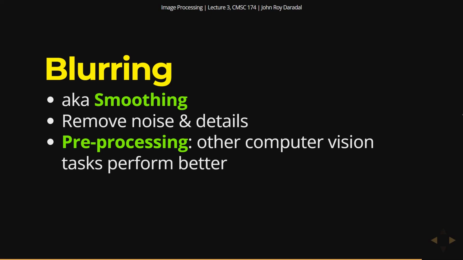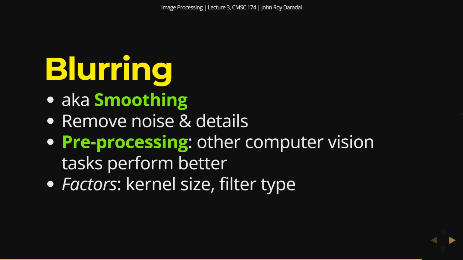We don't overload it with a lot of information, because for example, if you want to do shape recognition, like is it a circle, is it a star, we don't really need the details of what is inside the object, but we just want to get the overall outline. So we want to blur it, so we remove the other noise and details, and it makes our task much faster and much more accurate, because we tuned out the noise that we don't want to see. Okay, so that's why blurring is a very important pre-processing step for a lot of computer vision tasks.